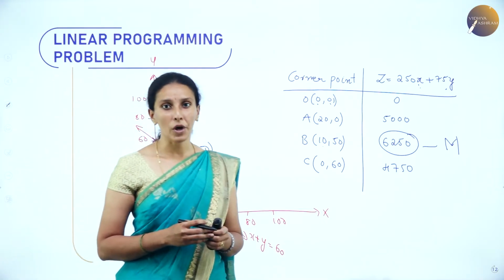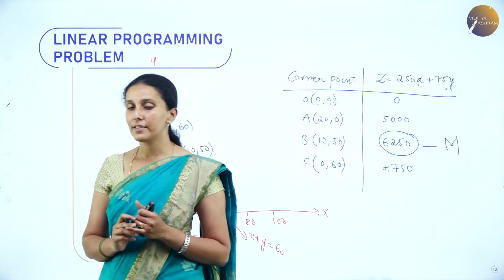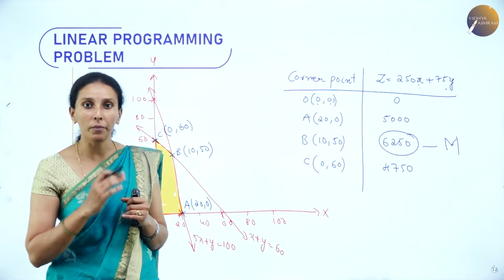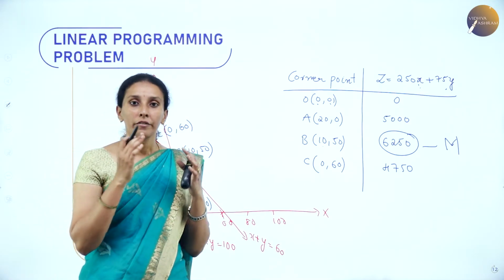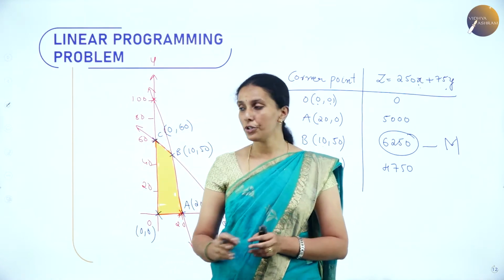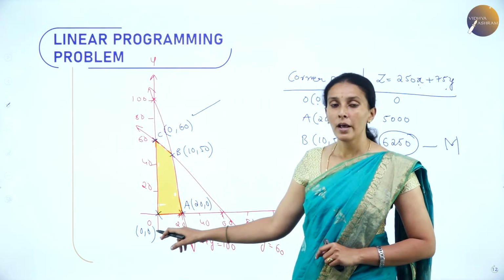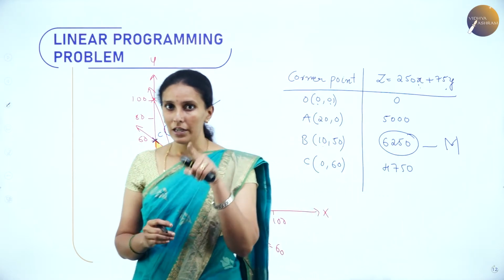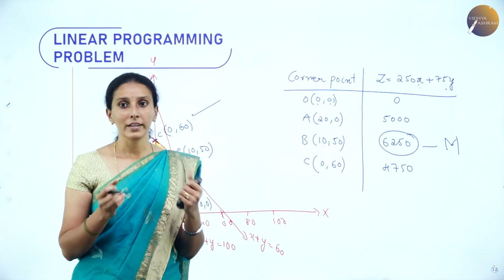So this is how we are going to find the solution for a linear programming problem. The first thing is, whenever any linear programming problem is given, we have to formulate it. What is the linear function? What are the constraints? Then we have to solve the linear inequalities and find the solution using the graphical method. Once you find the feasible region, mark the corner points, substitute in the table, solve for the linear function and find the maximum or minimum value, whichever they have asked.